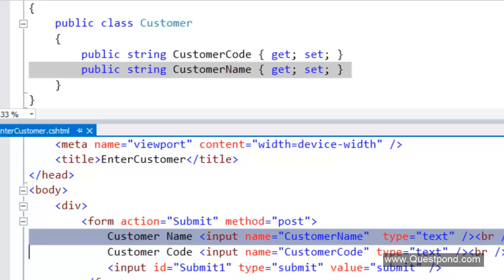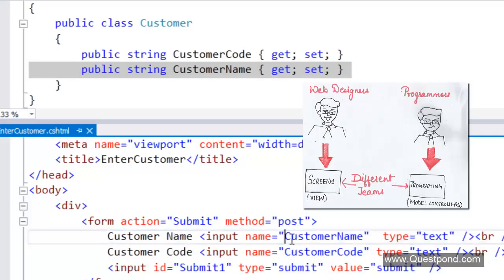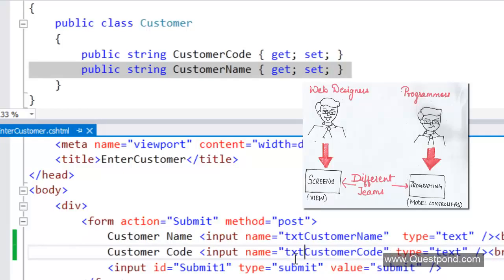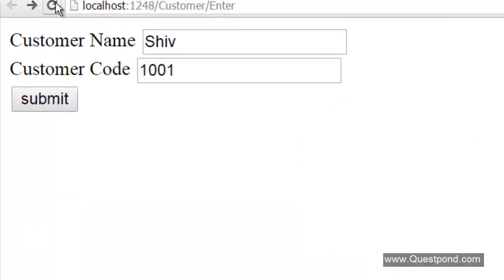But when you work in real projects, user interfaces are created by web designers, and models and these controllers or the C# code are created by developers. Now these web designers are very creative people. They open your HTML code, they start designing, they are in their own world, and what they can do is they can change the text box names here to txt customer name, or they can make it txt customer code. Now if this happens, then the auto population won't happen.